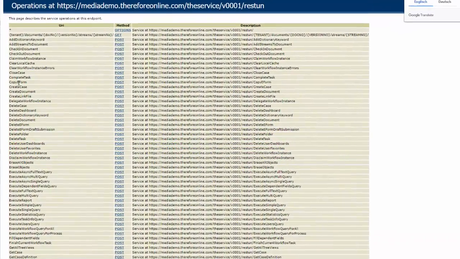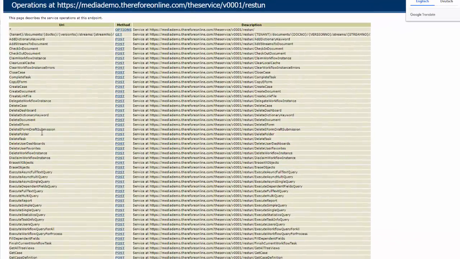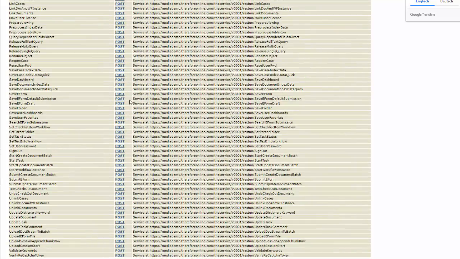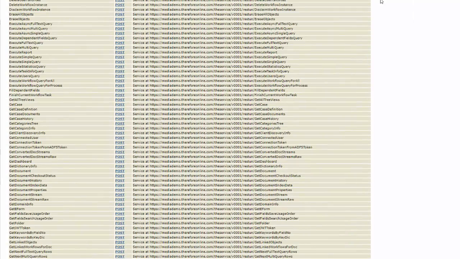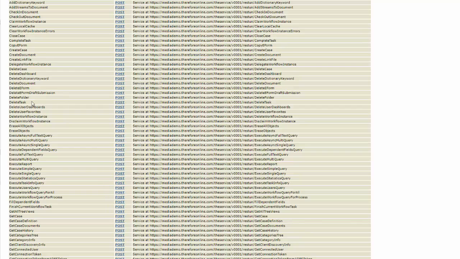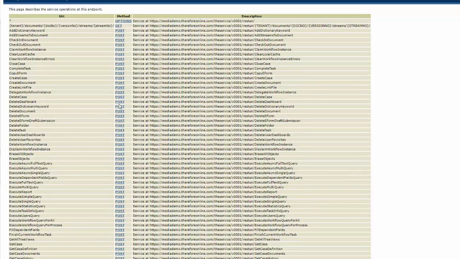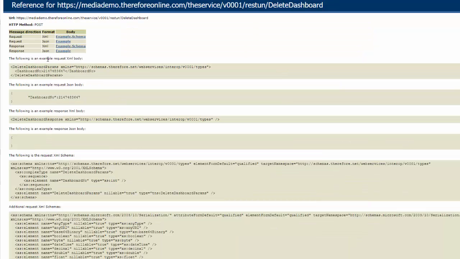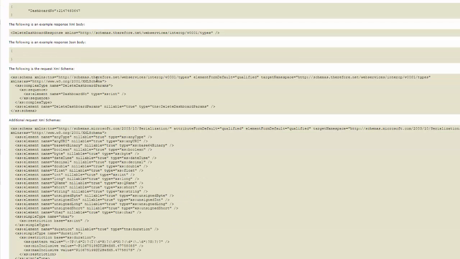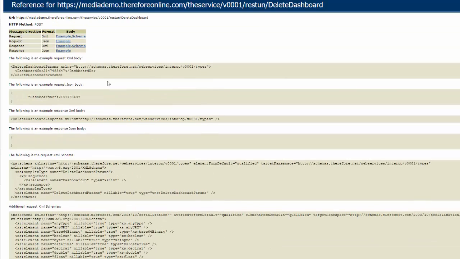Here you can see the operations method, which is GET or POST. If you click on one, for example, delete, you could do delete dashboard. You can open that up and see an example of what it looks like, and then you can copy and paste this text into the body.